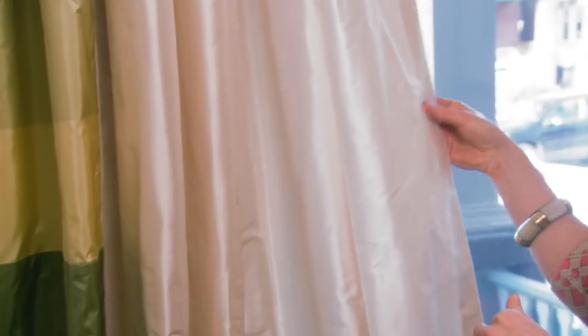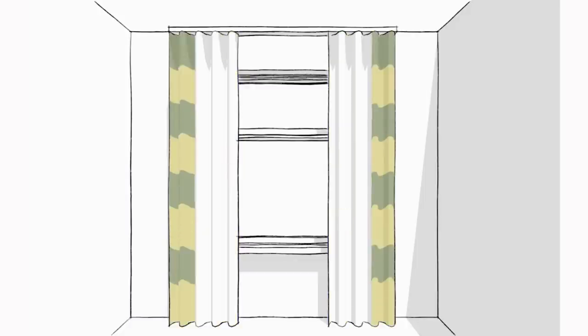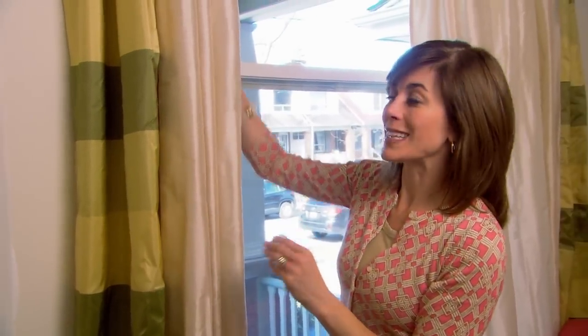Even these drapes bring in the light. Tommy and I originally planned to have the decorative band of green on the leading edge of the drape — the drape you pull closed towards the centre. But I wanted to make the window seem grander and bigger, so I moved the band of green to the outside edge, which makes it seem bigger than it is. I also made the drapes wider than normal — 10 inches beyond — so it clears the window completely and makes it seem bigger and grander.